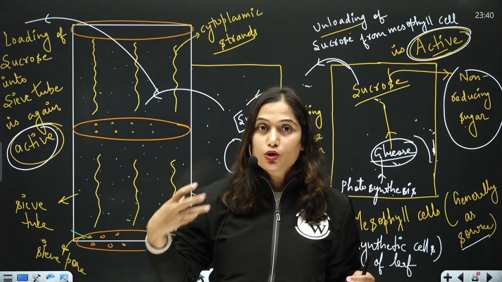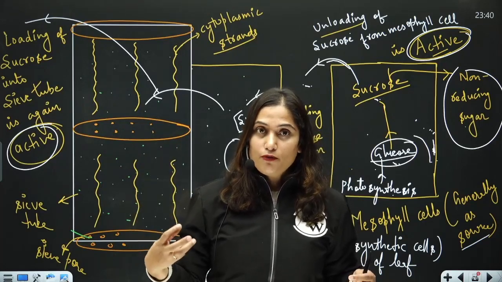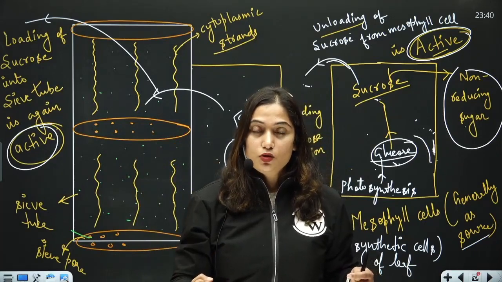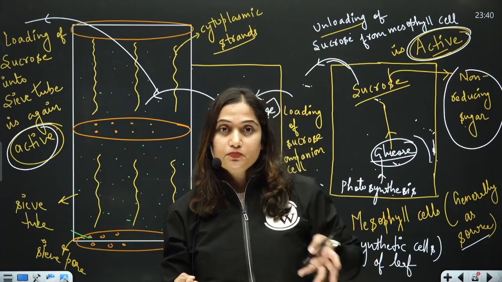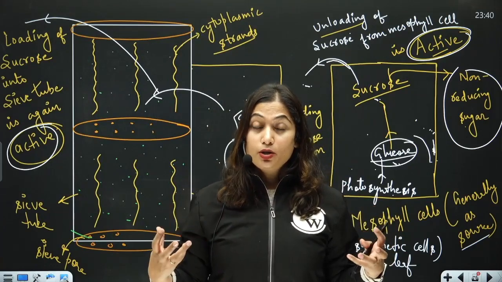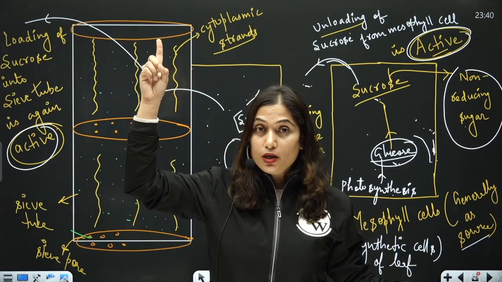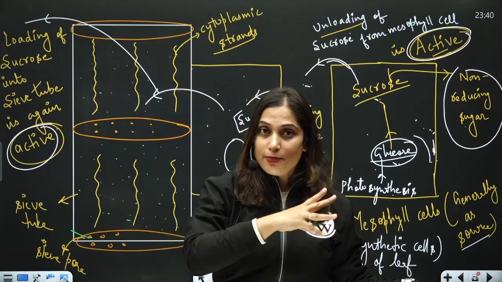Because of accumulation of sucrose in the sieve tube, a hypotonic solution will be formed inside the sieve tube. This will decrease the water potential of the sieve tube, and the sieve tube will borrow water from the xylem. Because of this, the turgor pressure becomes high at the source, and at the sink root, turgor pressure is low. So a pressure gradient forms, and mass flow will happen.